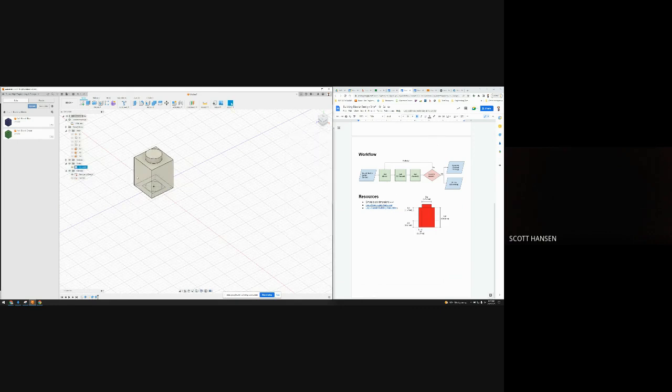If we want to add some color to this, you can right-click that body, go to Appearance, and that'll let you set the appearance without changing the physical materials. For example, if we go down to Paint, let's grab some glossy paint. Let's see, I already have a blue and green block. Let's make a red block. So I'm just going to click and drag that red paint onto the block. And I now have a 1x1 red block.